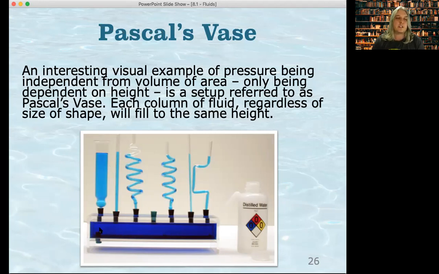And if there was a different pressure here versus here, then it would flow from the higher pressure to the lower pressure. And so you'd get flow across the bottom. And if you get flow across the bottom, that liquid has to come from somewhere. If it was going from the left to the right, then obviously the left-hand one would have to get lower, and they would end up being at different heights. So the point is that for them to all end up at the same height, the pressure across the bottom in that shared reservoir of fluid must be the same everywhere. And so therefore the pressure does not depend on the volume, only on the depth or the height of fluid.